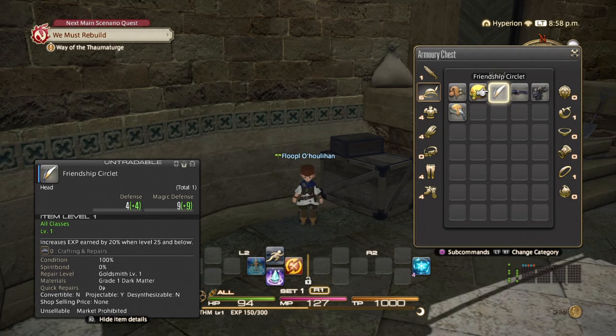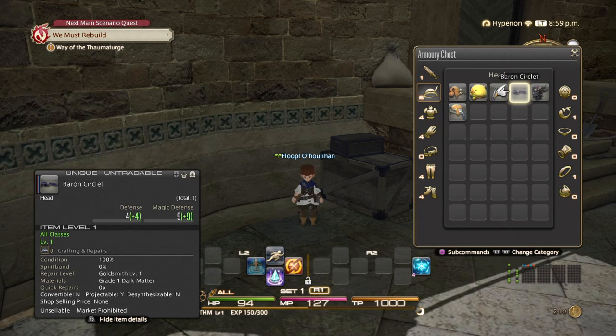Friendship Circlet is a thing that I got from the Recruit a Friend campaign. And this will give me 20% more experience as long as I'm below level 25. I think one of the things that the Moogle sent back was the Helm of Light, which looks like the Warrior of Light from Final Fantasy I's helmet. That gives you some bonus experience as well as some bonus stats, and the bonus experience, however, only is good up until level 10, I think. And that looks really cool, so that would have been nice to have, but I'm not worried about it.